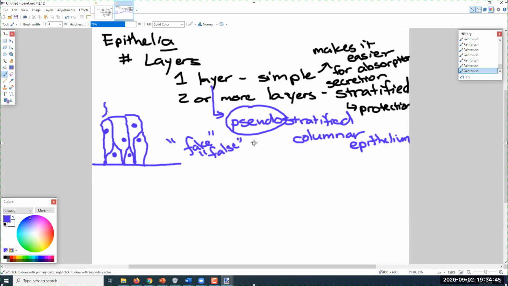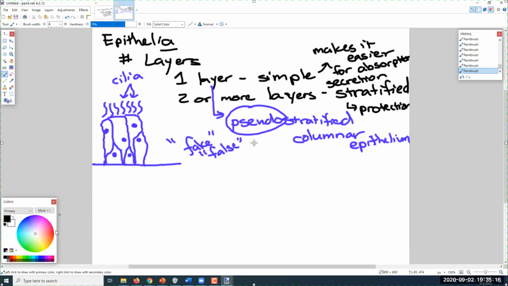The one that we'll be learning will have these extra structures on top. The extra structures on top will be moving as it moves the mucus towards our throat. This is called the cilia, okay, when we have more than one. Cilium for singular, cilia for plural. Okay, so this is a pseudostratified columnar epithelium. So that's one way of categorizing this.